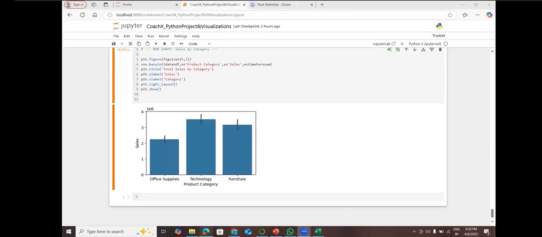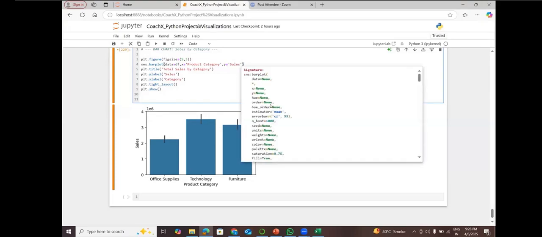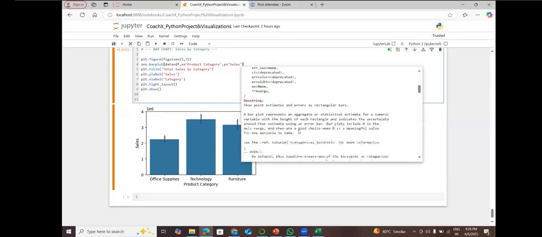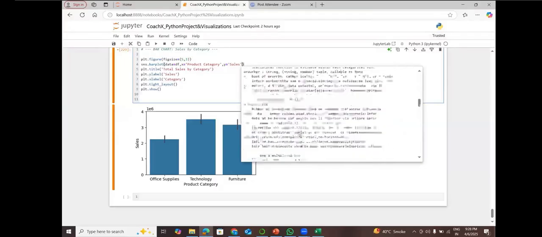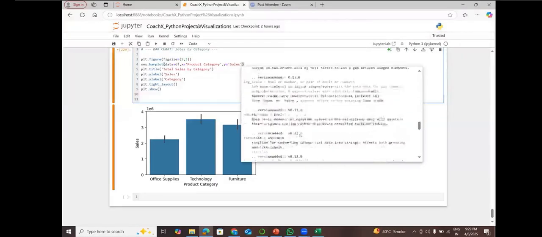Okay. So what is estimator equal to sum? Estimator like this is like the total sales I want to present. Suppose I want to go for the average or maybe another kind of estimator. By default, it is taking a sum. In this case, it is not required. I just wanted to showcase some values, meaning how the functions are working. You can see a lot of things are there. Under this, a lot of exploring we can perform. So these are the functions.